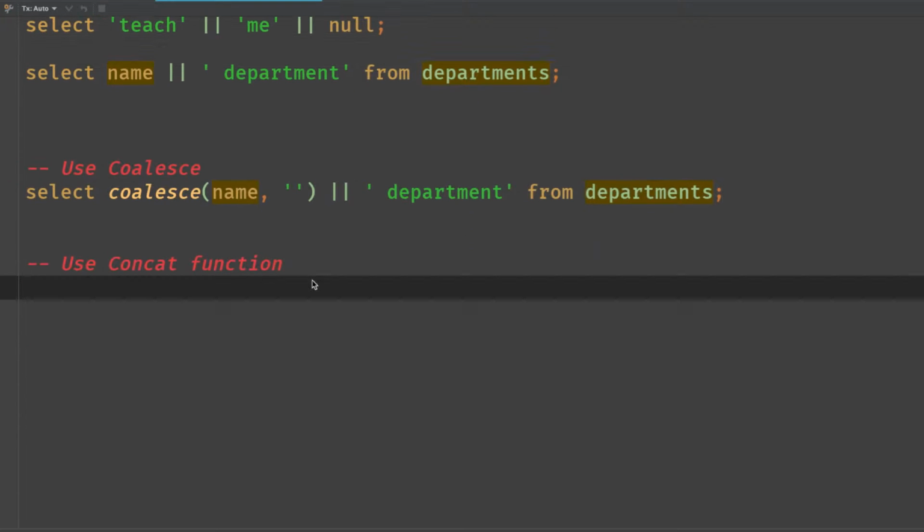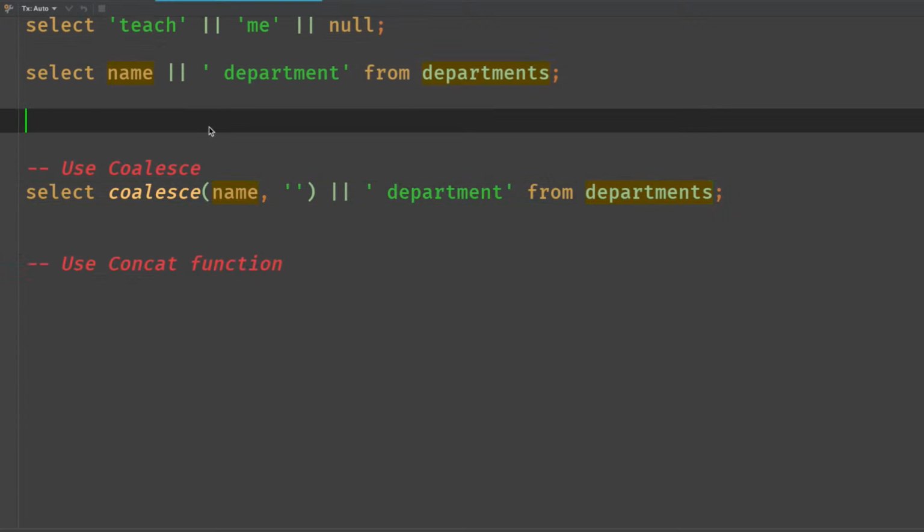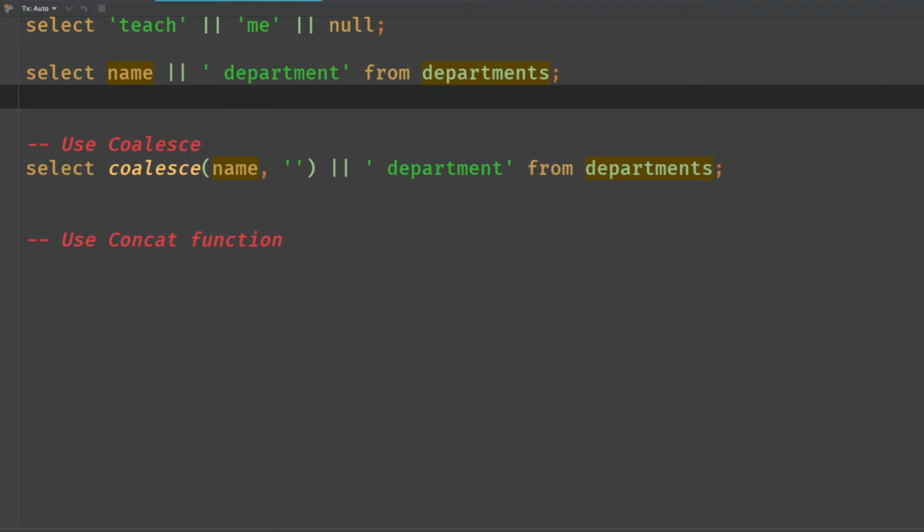All right, so now we are here. So coalesce function, sure, you can use it, but the caveat is you'd have to remember to use it and you have to do it explicitly. If you don't want things to happen internally and you want everything to be explicit, maybe coalesce is the right way to handle it. If you want all the value to turn into null, maybe you have a use case where you actually want the value to be turned into null if any of them are not present. In that case, just use the simple double pipe operator.